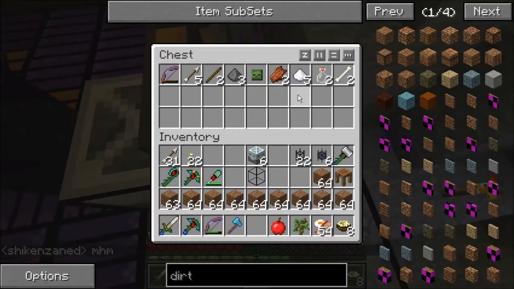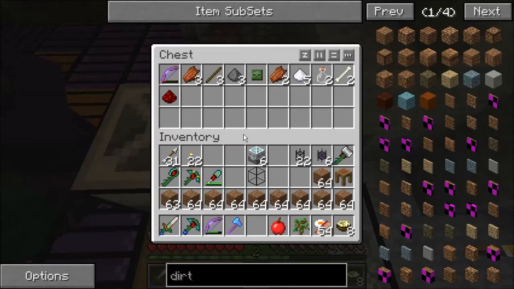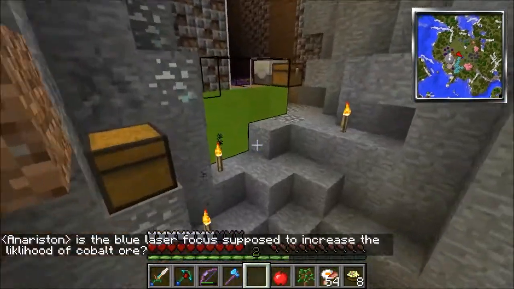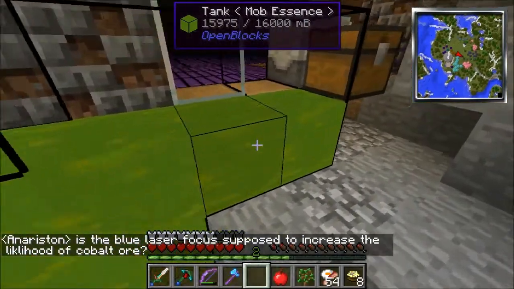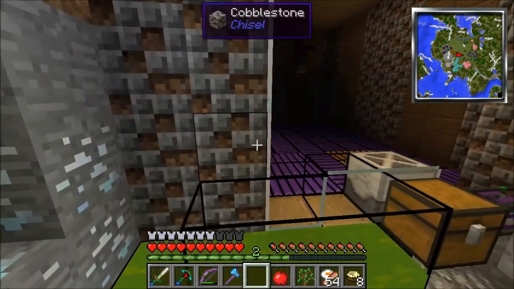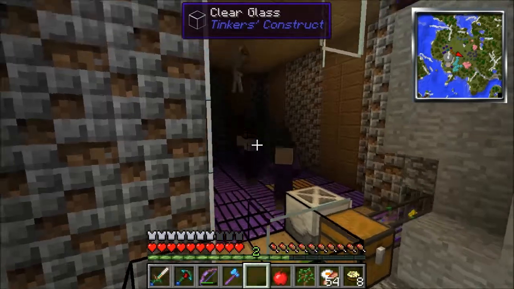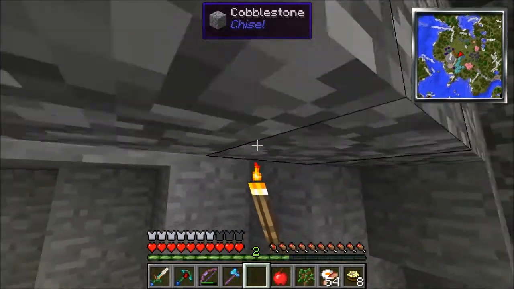Ooh, what's that? Power 3. Nice. So all of these drops are going to make it so that I need deep storage units. I'm going to have units for bones and flesh and gunpowder and all that jazz. And then I have my tank here, with mob essence being pumped out of the grinder. And I'm not 100% sure what mob essence is for. I think it's used for auto spawners. So I'll have to look into that, because I would like to maybe auto spawn cows and stuff like that. That would be nice when I need it. Or Enderman, stuff like that.